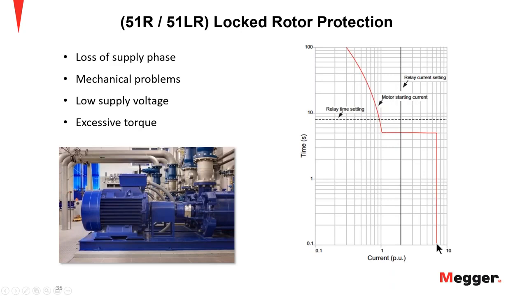So the starting current of the motor is going to be 6 times full load amps. It comes in here, and then it's going to hold for a duration of time before it starts leveling off. So you want to make sure that you set your relay current setting high enough to cover this current, but also we need to add a time delay to allow the motor to level off. If this motor doesn't level off, then this current's going to keep going, and it's going to start getting into the relay time delay, and then the relay is going to trip.